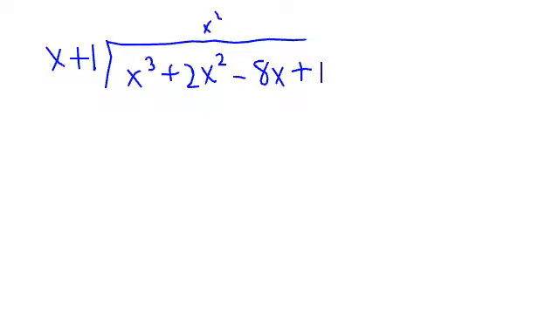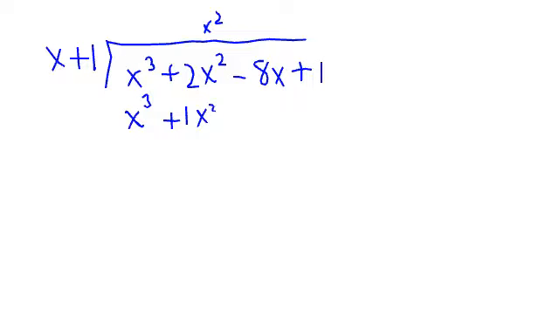Notice, I put the x to the second above the square. Now we're going to take this x to the second times x and get x to the third. That's important because x to the third and x to the third cancel out. That's of great importance in long division. Now, again, we did x to the second times x, but we also need to multiply x to the second times 1. That's going to be plus 1x squared. You don't have to write the 1.